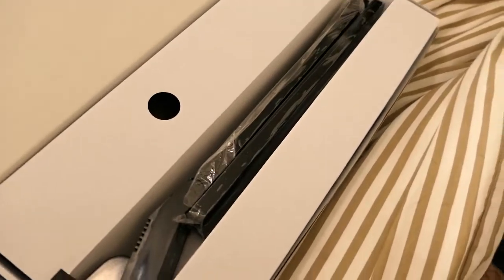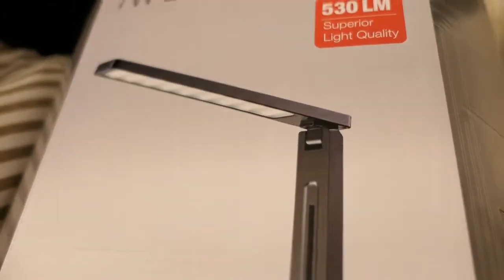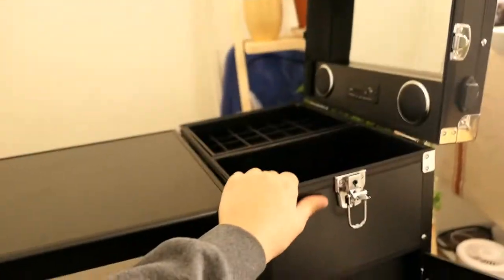So I'm gonna just go ahead and unbox everything so that I can put it in my train case. But this is a close-up of the lamp. So yeah, I will be back when I finish everything and fill it up.